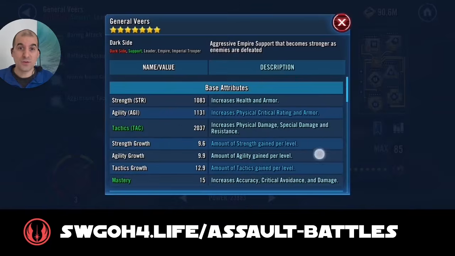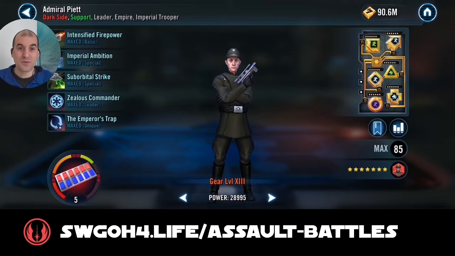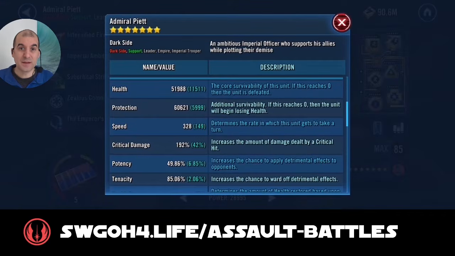So anyway, let me show you here Veers' mods. As you can see, not much speed on him, only 196, but primary focus there. The only one with speed is Piett, so at 328.